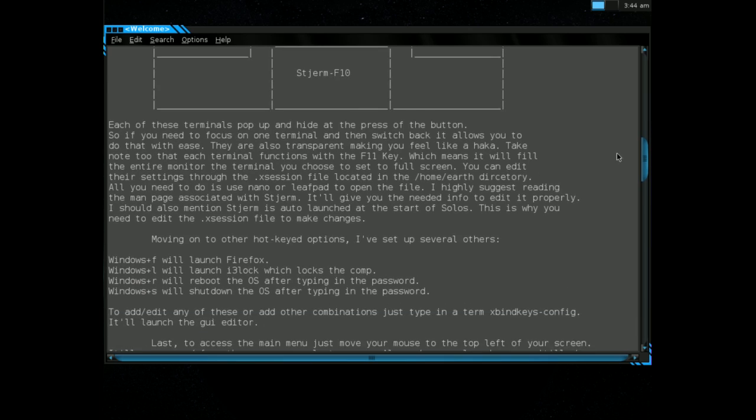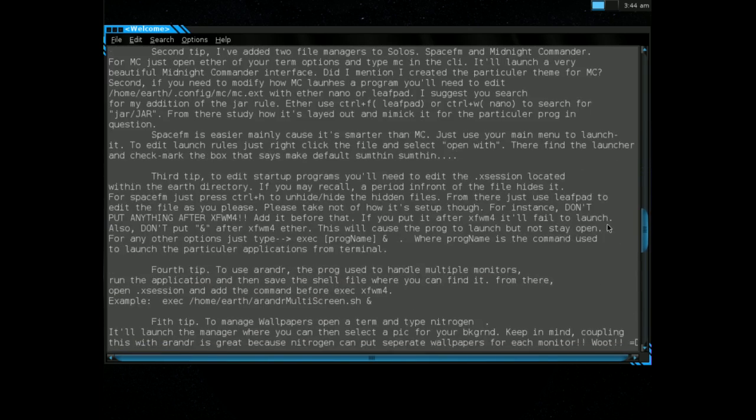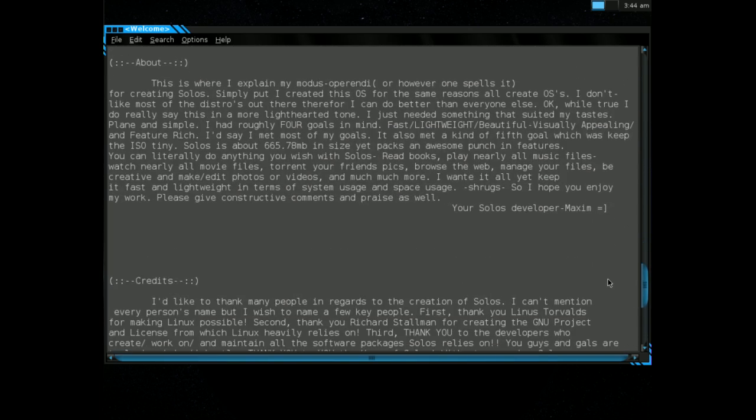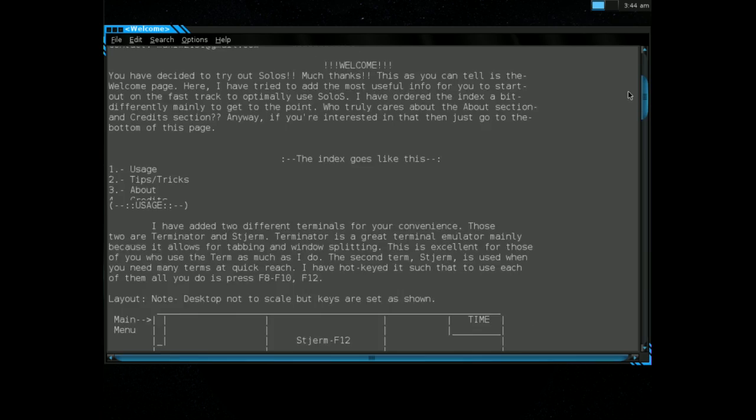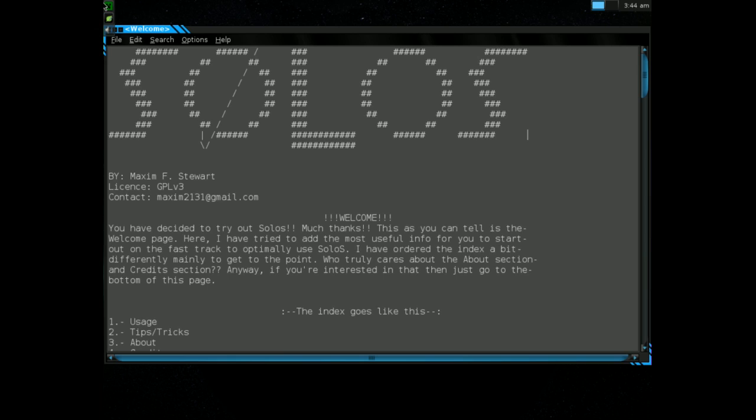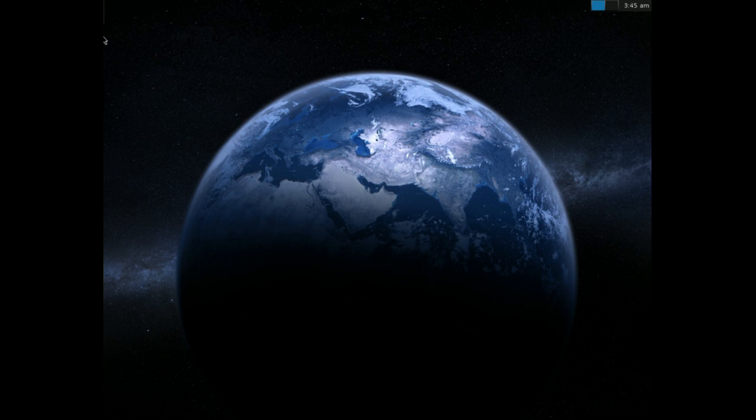So as you see right here, there's a lot of text that I wrote on my own regarding what's going on. I highly recommend you read the file, since I did set it in the system for the greeting. It's automatically set to launch every time that you run the OS, which is helpful. This time I'm just going to close it and bring us to the main desktop. So right now this is the main desktop, clearly.